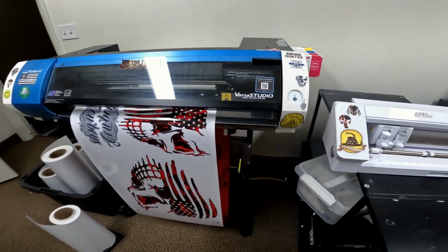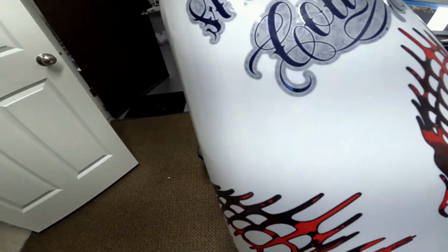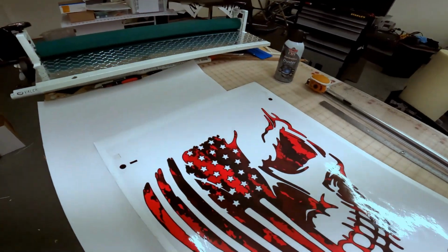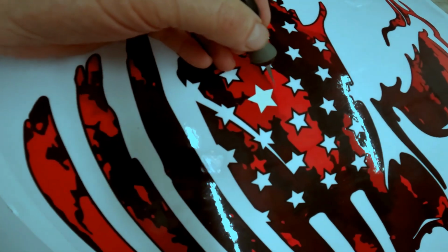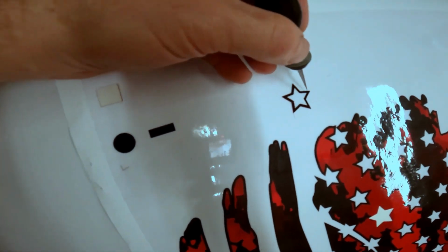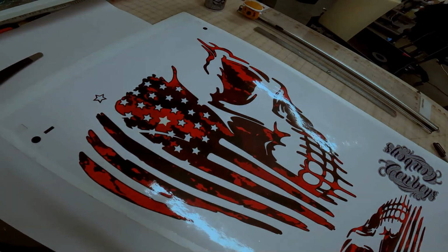Okay, it's all done. I got the beep saying we are good. Now when I pull that latch, this whole job's gonna drop, so I need to hurry and catch it. Oh, yeah. Usually I have both hands, but, you know. Now before I remove this in the software, because VersaWorks is pretty much done, I always check, make sure. Look at that. Cut beautifully, and I couldn't ask for a nicer cut. You can see that I do have the bleed on the stars. If you don't add a little bit of bleed, you're possibly going to get some white around the edges, but man, this turned out nice. So let's go ahead and finish weeding it, then we'll check it out.